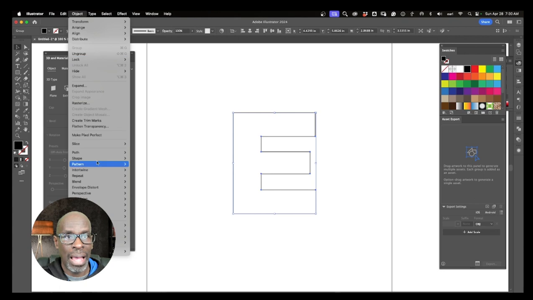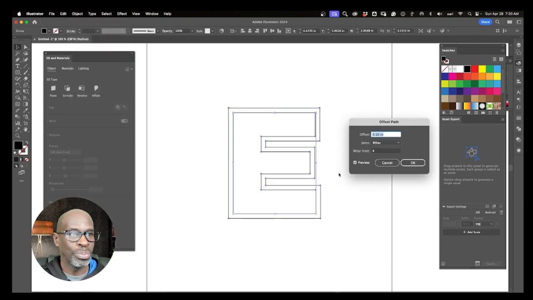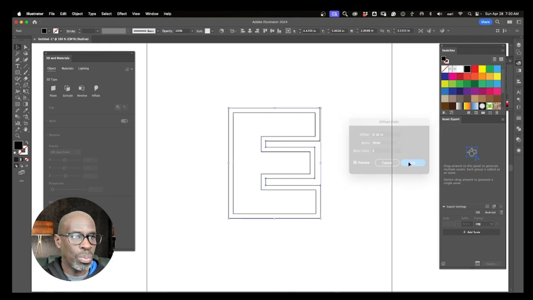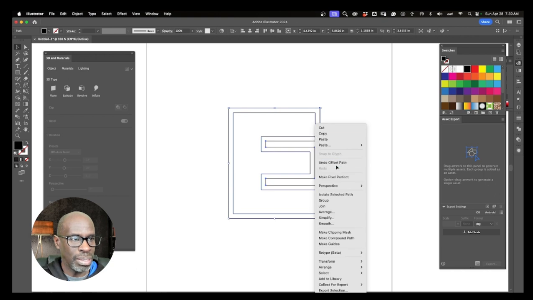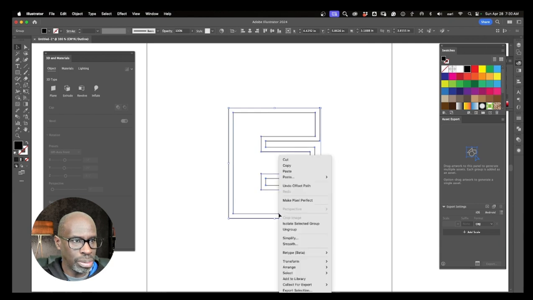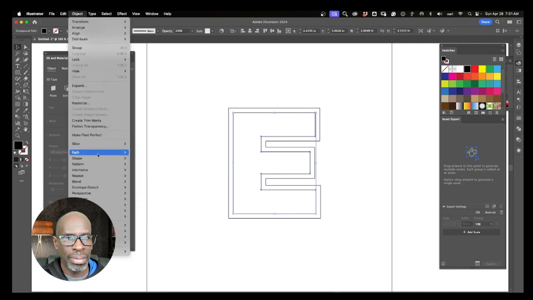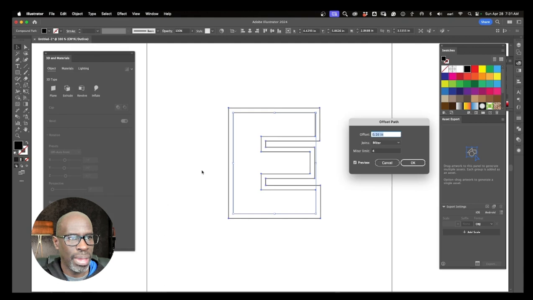We want to go back to the preview, and we want to create an offset outline, which is called offset path. And so we're going to create this path and we'll leave it there. And then I want to create another path to make the E a little thinner on the inside. And so we want to ungroup this. There we go. Select that inner E. Go back to Object, Offset Path. Right there, Offset Path. And this time we're going to bring it inwards. So put a negative there.